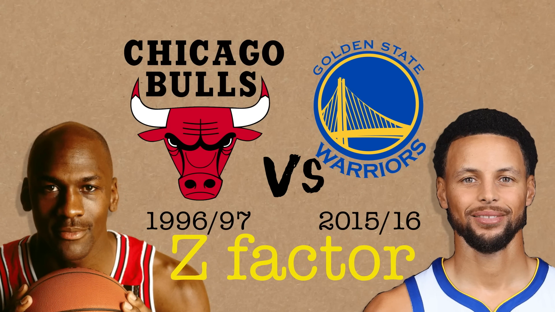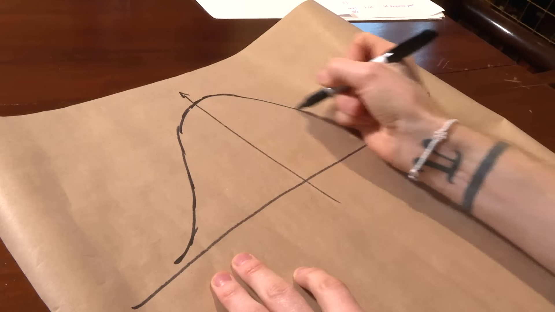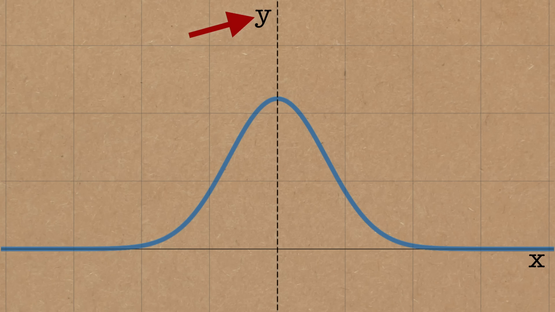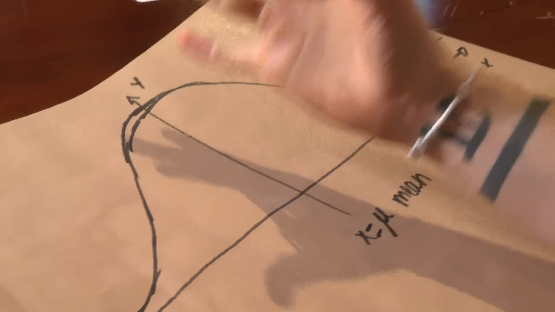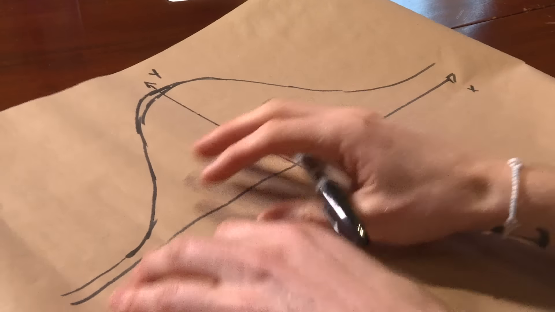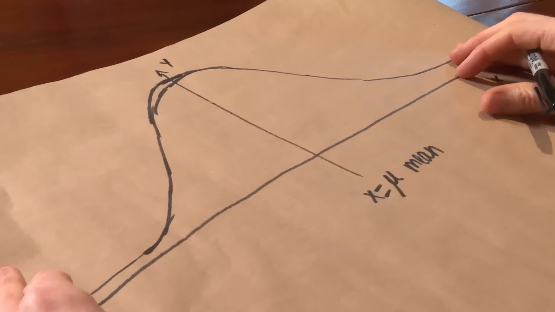The z-factor uses a statistical distribution called the normal distribution. A normal distribution maps a set of data which has this kind of bell-shaped curve, sometimes called a Gaussian. If we say this is x and this is y, then the center is at what we call mu, which is going to be the mean — the average value of our distribution. Most data points will be near to the mean, and then as we move away things get less and less likely.